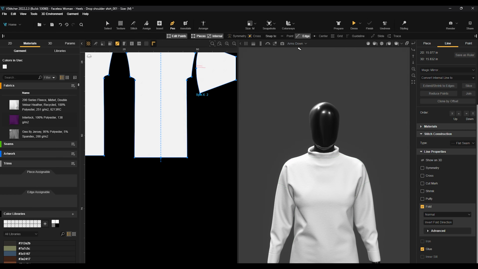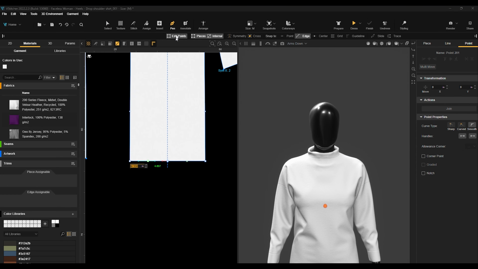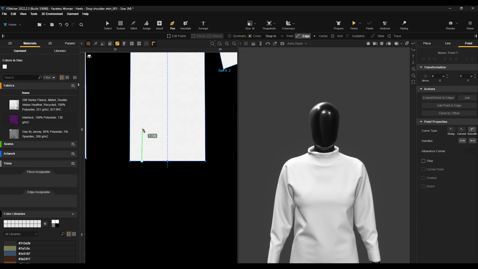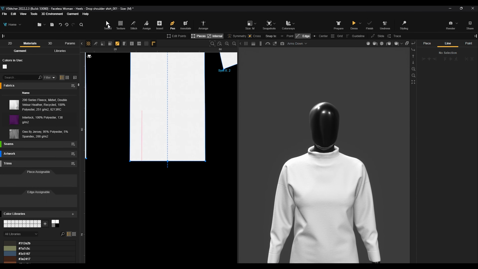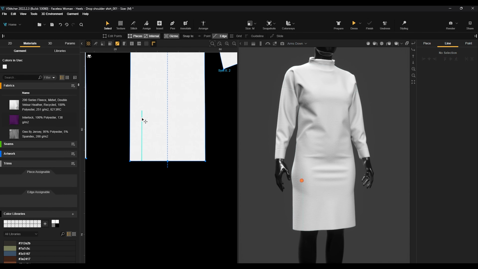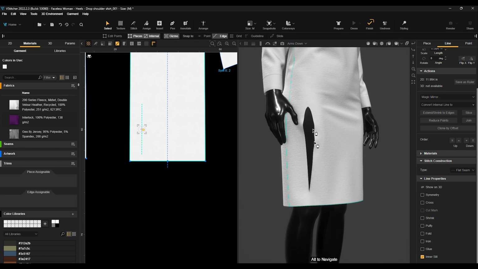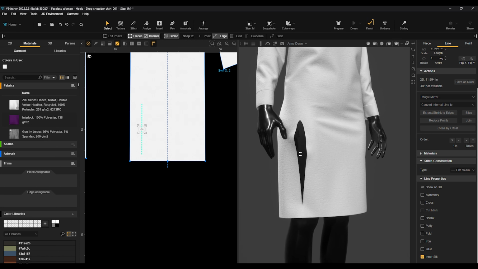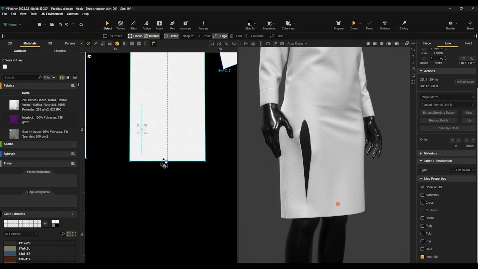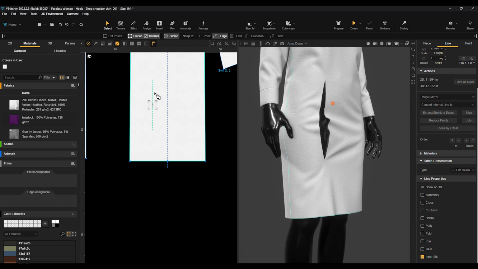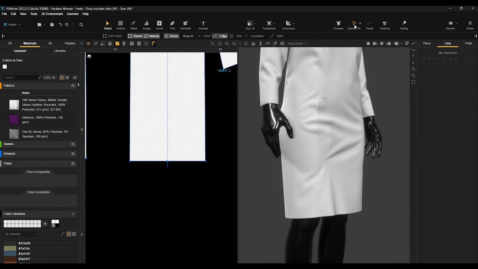So if I take my pen tool and I draw a line, oops, make sure your edit points is off. Drawing a line, maybe I want a slit right there. Selecting that line, doing inner slit, clicking Update 3D, you can see it has now created that inner slit in my garment. Kind of cool, opens it up as if you were to cut an inner slit right there. You can change the positioning of that if you want. I'm going to delete it for now as we do not want an inner slit.